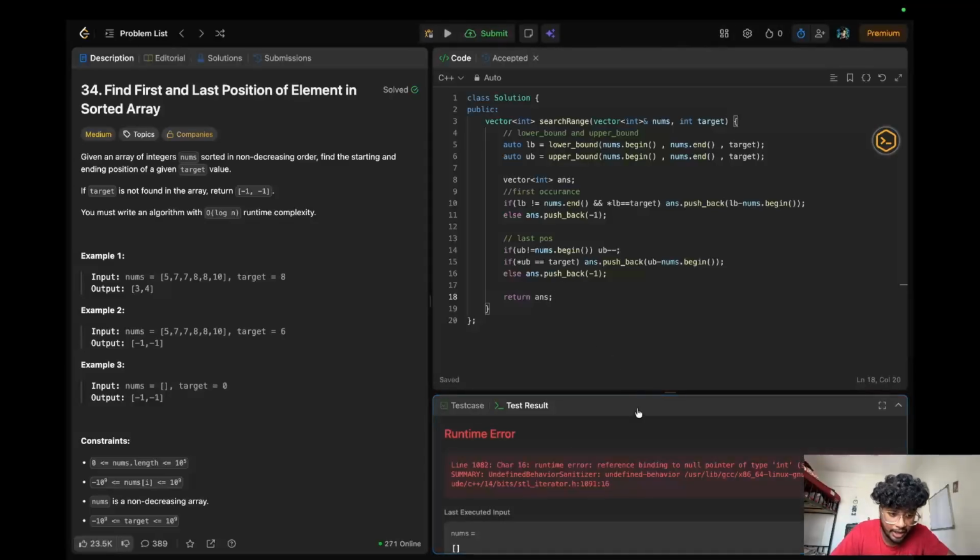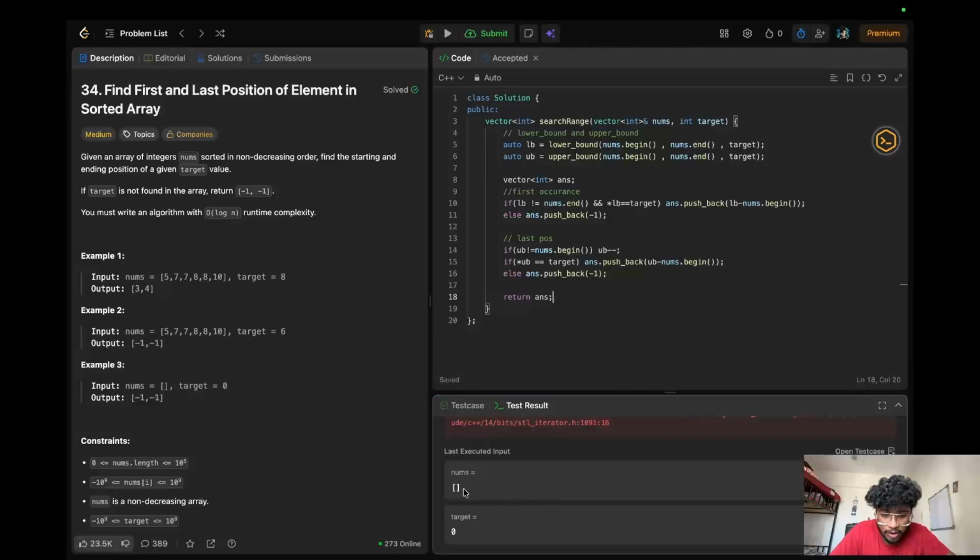Okay, we have a runtime error. Interesting. Okay, our nums can be empty as well. That's interesting. I need to check now. Also, we need to have that check: ub should not be equal to nums.end, right?